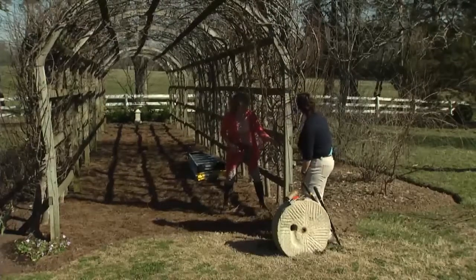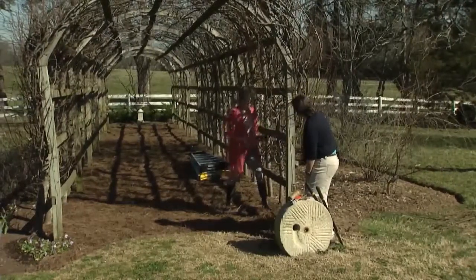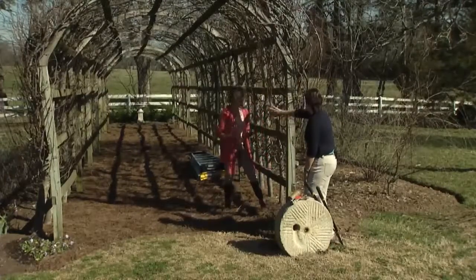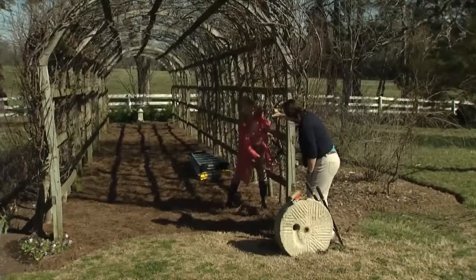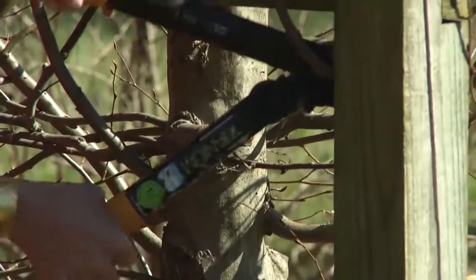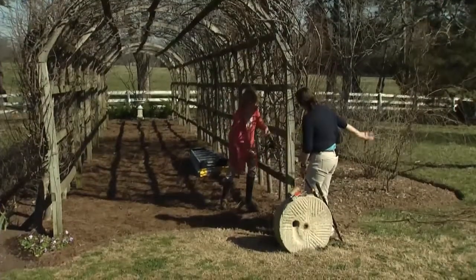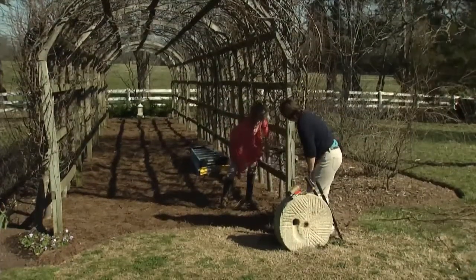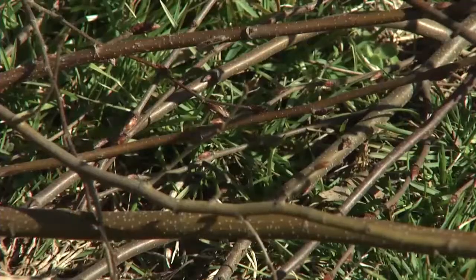Right, and then once again, we've got a bigger branch right here, and it's interfering. It's the first thing you see. It's right in my way. So that comes out, and then we've got another cut right here. You're going to have a lot for your peas. Right, I know. And then I think I'm probably going to pull this one out too, because I'm going to have plenty of pea staking.